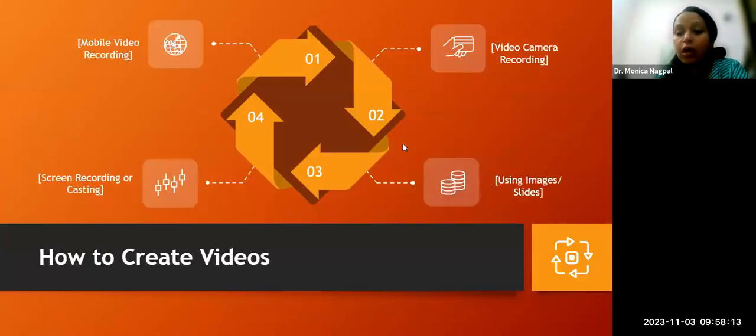Now, how to create a video program? So first of all, you need to do some background work for creating your video program. What is that background work? You have decided that for teaching a particular topic, you need to create a video program. Say, for example, parts of flower. So then you decide that I want to create a video program and I want to demonstrate. For demonstration, you need a flower. Maybe you may need 2-3 flowers, because if you are not able to showcase it in one flower, or you would like to showcase in 2 different flowers how things are there.